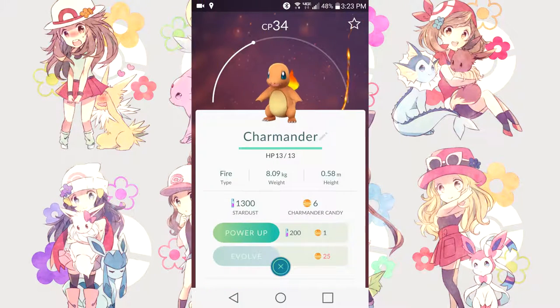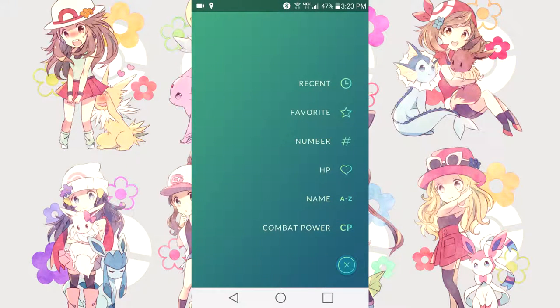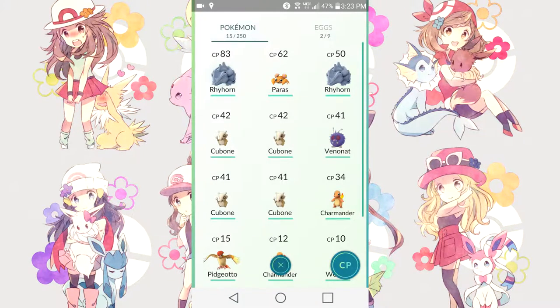And then it'll show you how much candies you got, what it takes to level them up, what it takes to evolve them, so on and so forth. And it currently shows you your combat power. I've got mine listed from combat power, but you are able to order them in any way possible.